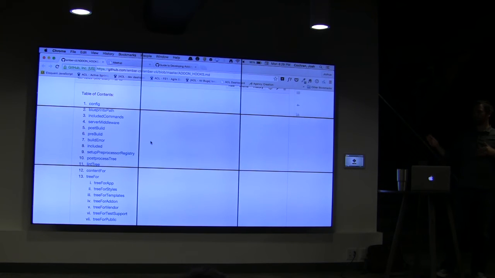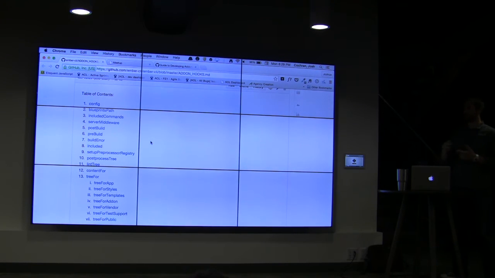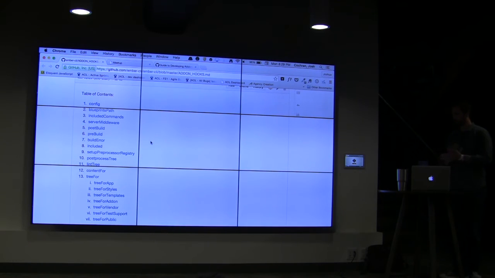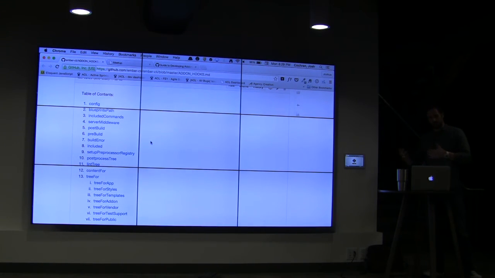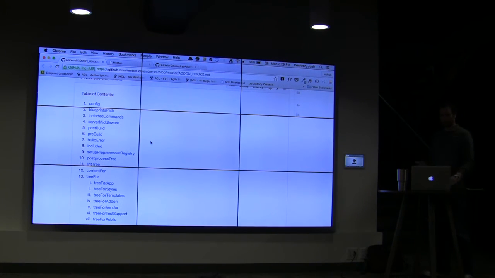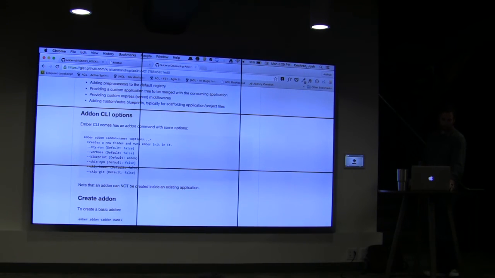And what it lets you do is basically go in and manipulate the Ember app that it's being added into, however it needs to be done. So maybe you're adding some command line option. Maybe you need to add files in different places. You need to modify the build. So if it's a plugin for something like Sass, then you're going to want to process all those Sass files and pop out CSS and that sort of thing. So Ember add-ons, the entire architecture around them is built around Node, so it helps to understand Node for that point. So yes, that's what those are.